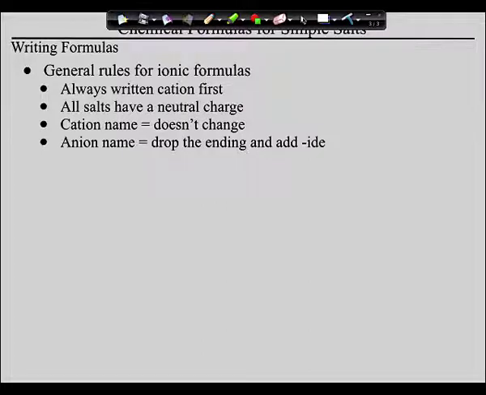But guess what? You already knew these as well. Guys, what is table salt? Sodium chloride. It's not sodiumide chloride, and it's not sodium chlorine. See, when we name salts, we don't mess around with the cation. It's sodium, not sodiumide, it's sodium. But with the anion, chlorine, we don't leave it chlorine, we chop off the ending and add IDE, so it's not sodium chlorine, it's sodium chloride. Get the idea? So you already knew those 4 rules.